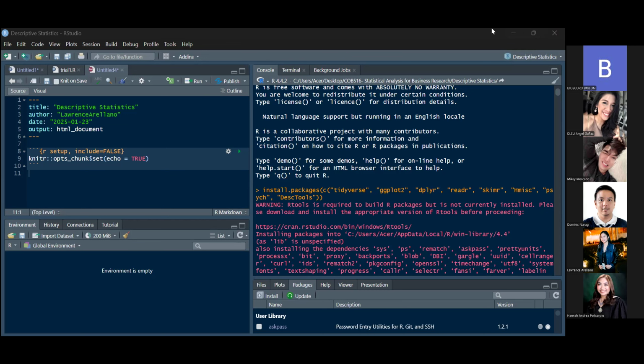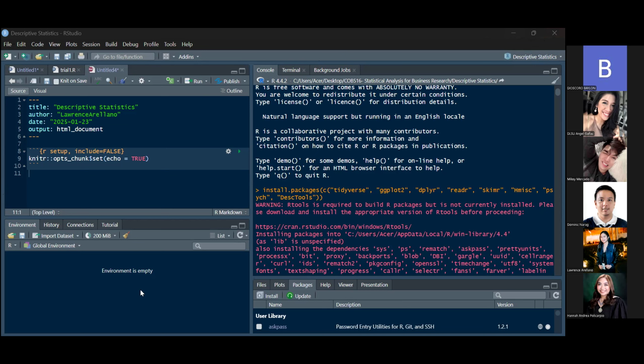Hindi dyan. Yung buong screen mo, di ba? On the upper left, punta ka sa upper left. Hindi dyan. Go to the upper left. Sige, go to the left, down. Yan. You may 1, 2, 3, 4, 5, 6, 7, 8. Yan. That's your script window, no?